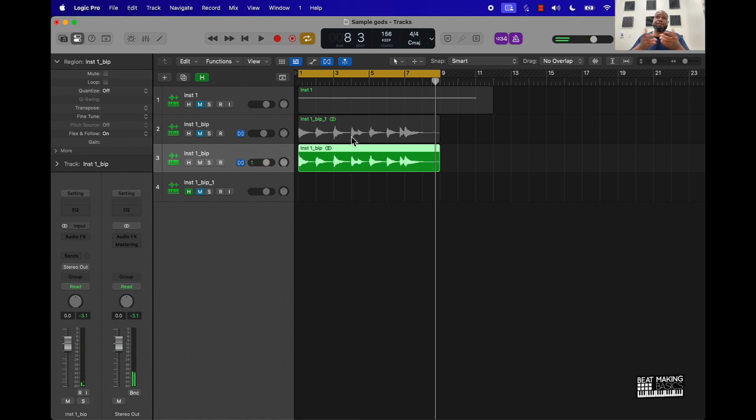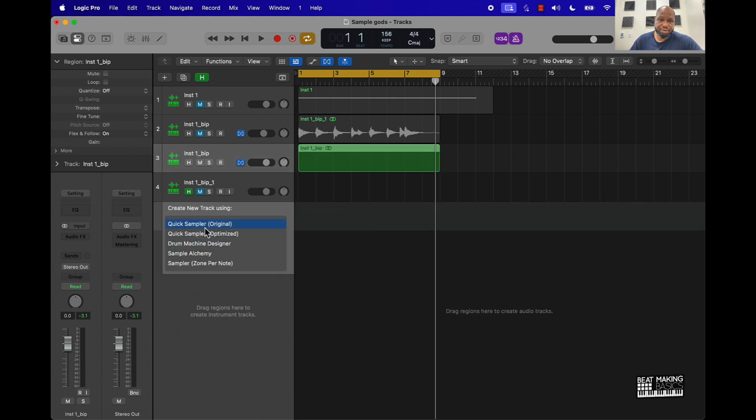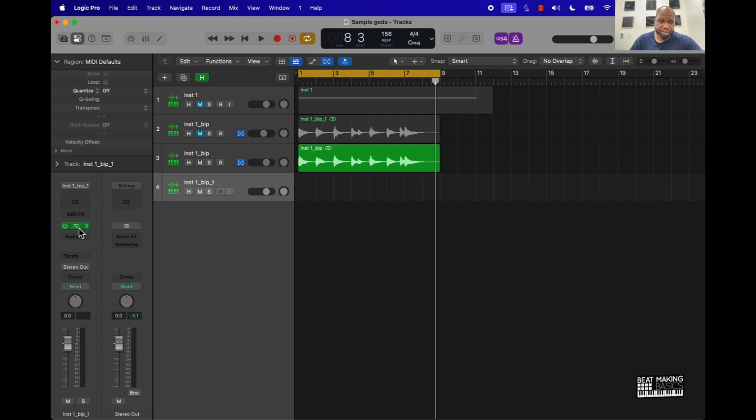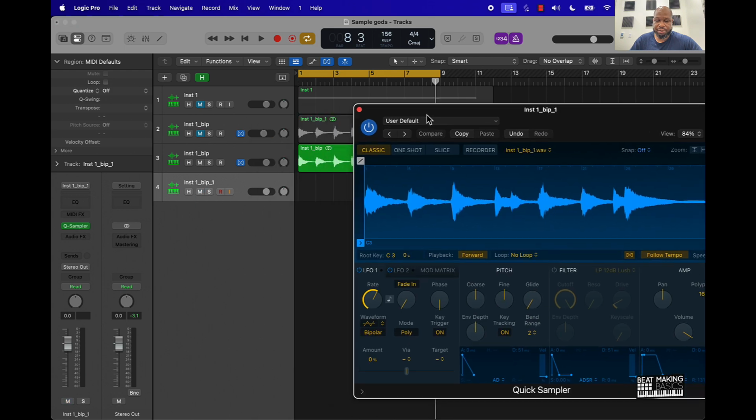Cool. So that's really the first thing: make sure that whatever sample or melody you want to turn into an old school sample, whichever one you're using, is actually lined up properly in time with everything. That's a step that most people probably won't tell you before they get to the goodies, but that is the main thing, because if the sample's off, it's not going to make any sense. So after I did this, I just took this and dragged and dropped it right over here, put it into the quick sampler, and once that happens, the sample will now be in the quick sampler.